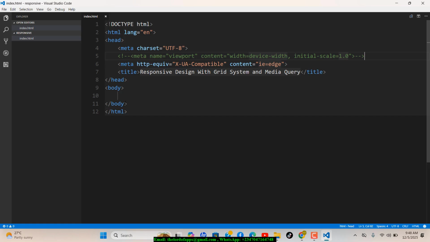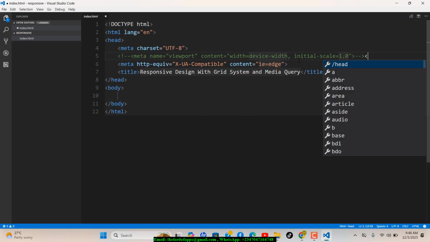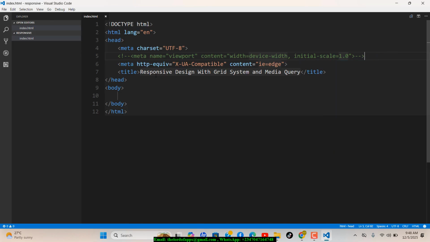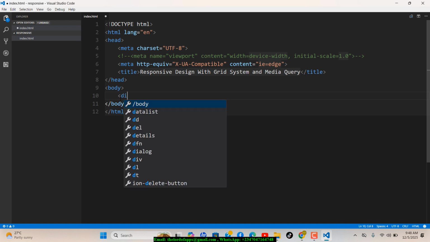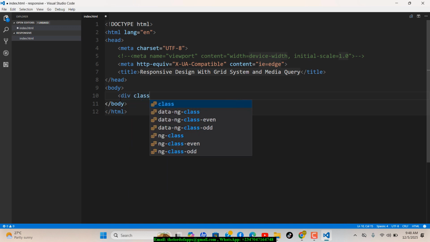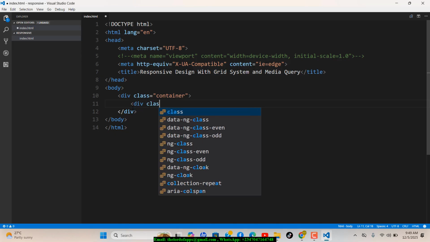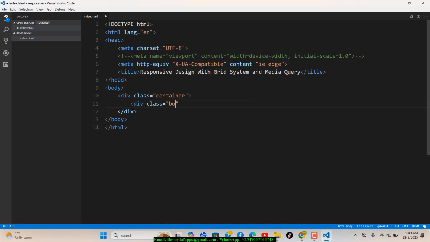And yeah, so within the body right here, let's create a div. I'm going to give that a class. Let's hit in here first and say div, and this is going to be a class called container, and let's close the div right here. So within this div, we're going to create another div. Let's give that a class, and I'm going to call that box, and let's name this box 1, and I want to copy this, then paste that a couple more times.